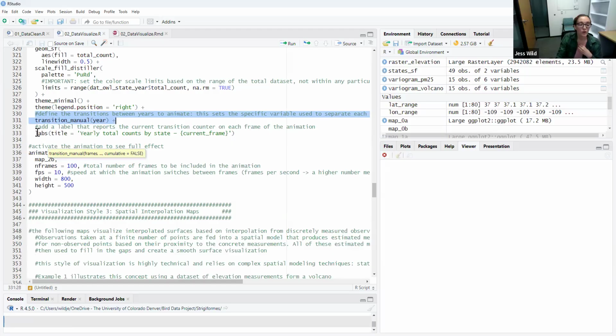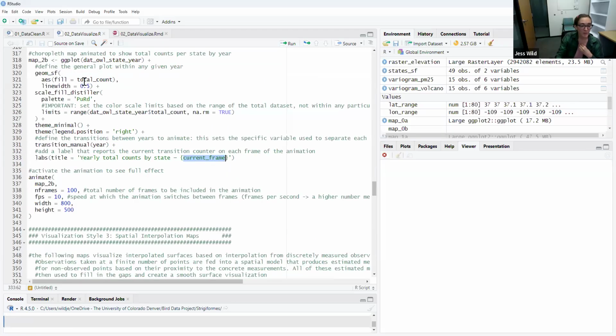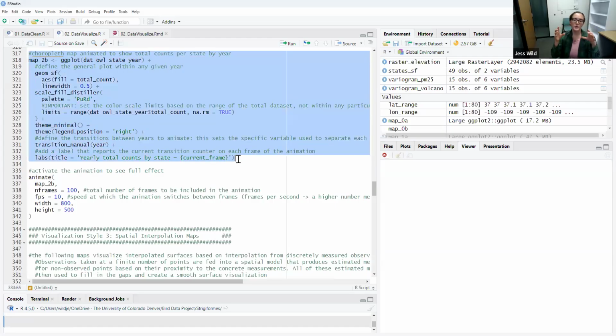And then, in order to get that nice little label that tells you what year it is, this is the syntax we would use, where this part is going to be changing over the course of the animation, so it would say 2020 or 2021, etc. Once you've set all of that up, this piece of code defines each individual slice of the animated visualization.